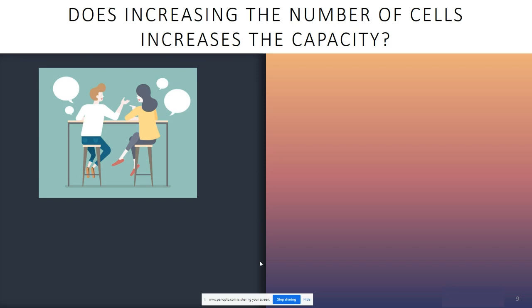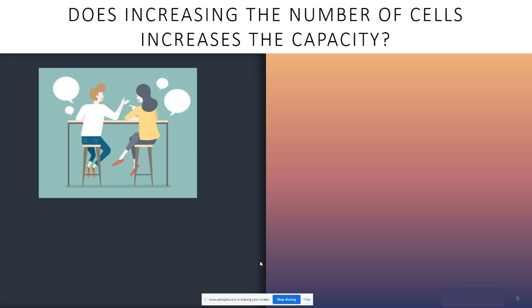Of course, this mobile terminal sends its signal to the base station, and the base station will deliver this signal to the other base station. But in this given area, assuming the capacity of this base station is just equal to 1, meaning that only one mobile can be supported. But what if this given area happens to demand a larger number of communication pairs? So the demand for communication pairs will be increasing.